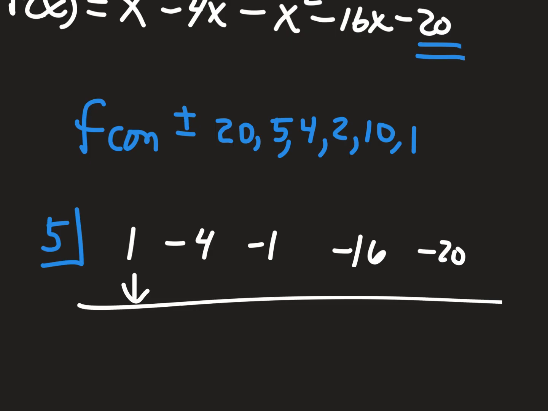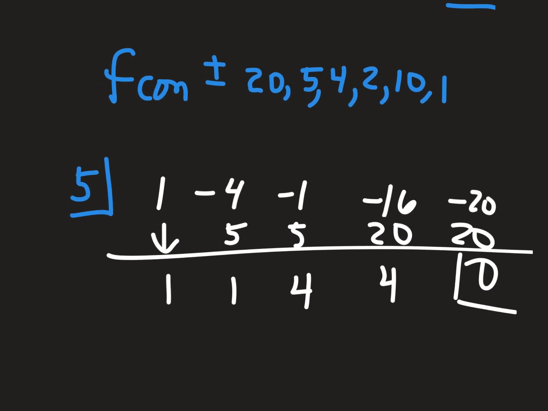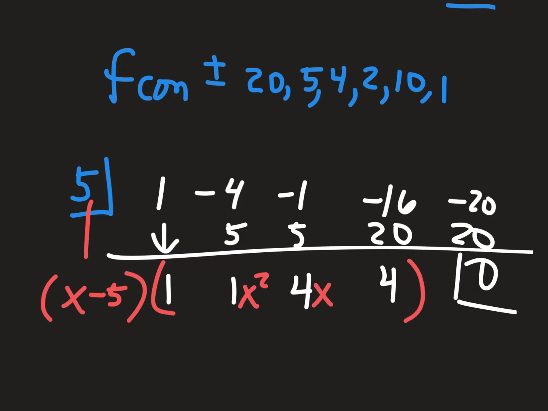So we know 5 works, and we get, drop it like it's hot, multiply, add, multiply, add, multiply, add, multiply. It worked, yay. And then here's my factored answer. But the problem is you're not done, because you have to factor it again. So the reason I'm bringing that up is if one of the other rows happen to figure out that, oh yeah, 2 actually works, well then now would be the time we can use that to factor this part. All right, did any row figure out another number that worked?